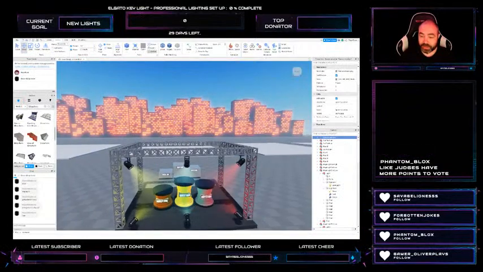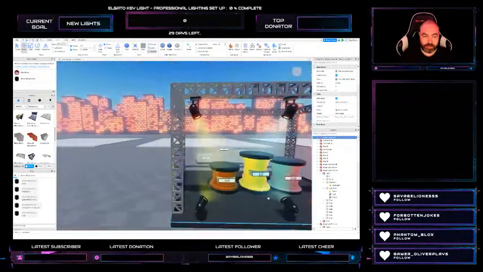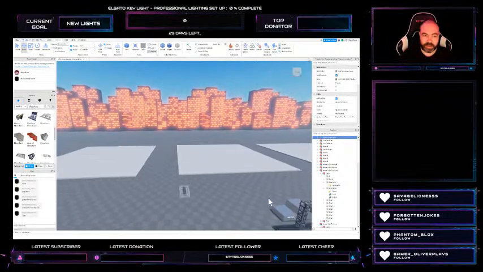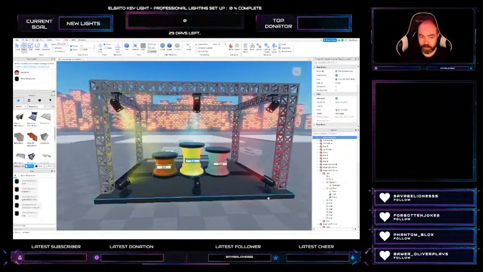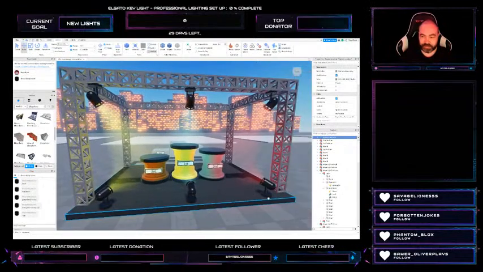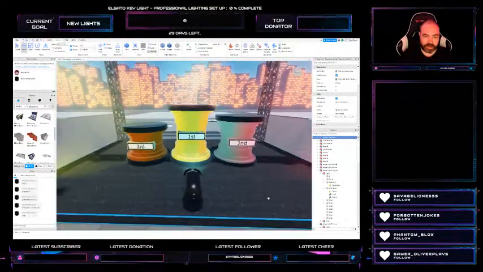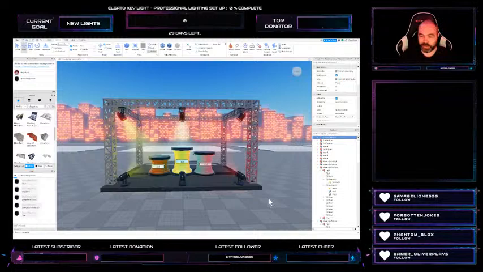Yeah, that's a good idea. Judges have more points to vote with, and the general public still get to put their vote in as well. Because what we really want is for entrants to invite friends to the game and to the stream. Obviously you want to show your friends and family what you've been building, right? So ideally, we'd make it so those people have a way to become engaged with the whole process.